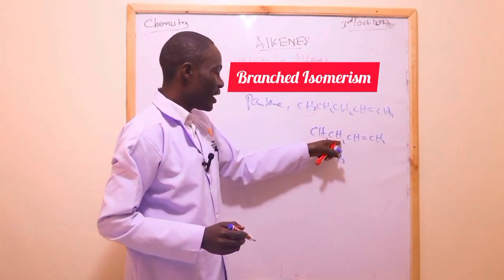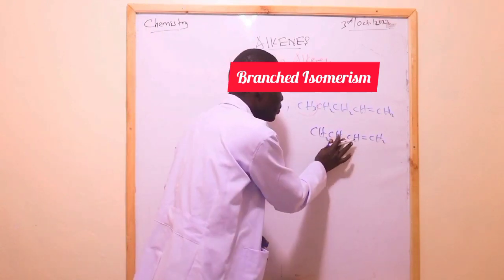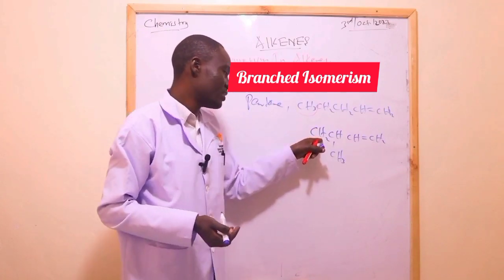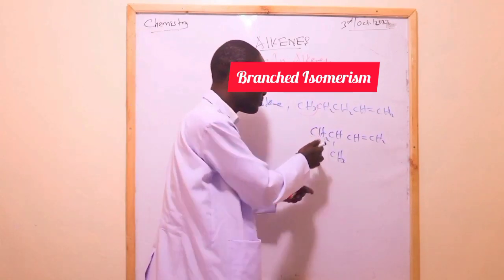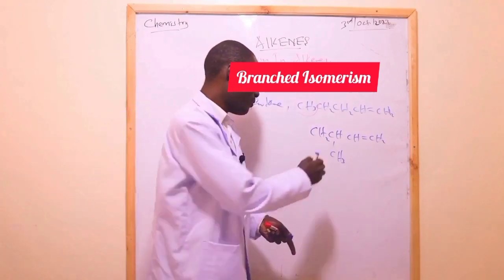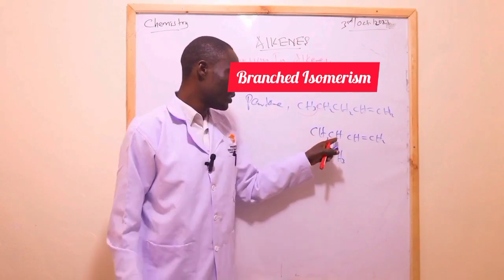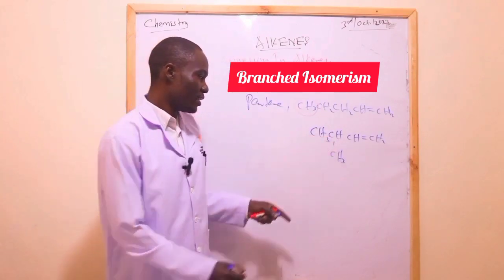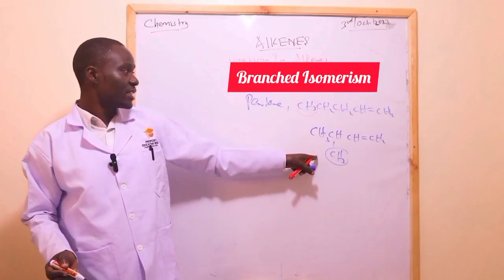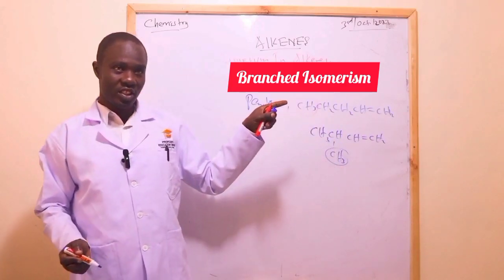One of the atoms here will be attached to this one, so that we have the last molecule as a CH3. Remember, each carbon atom must be bonded by 4 bonds. So therefore, you shall have 3. That we have CH3, CH, then this will be a branch here. Hence, a branched isomer.